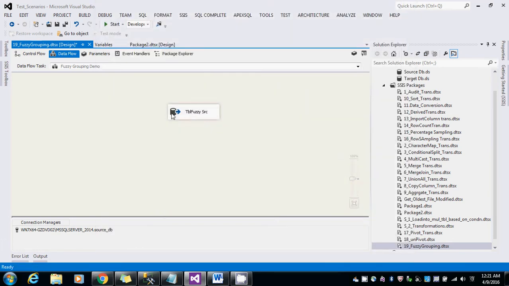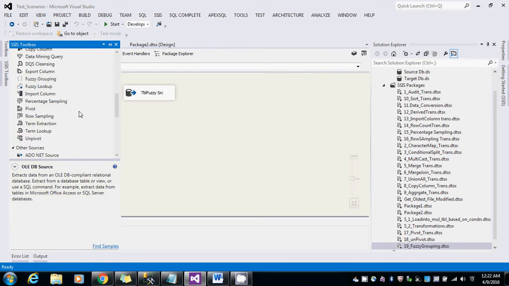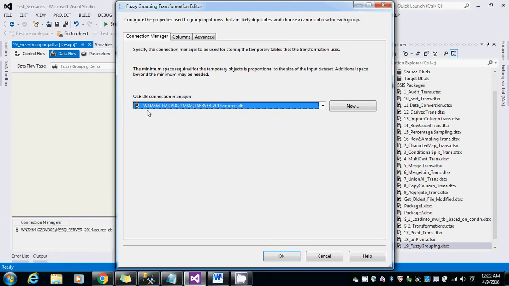Drag and drop the fuzzy grouping one. Click here. Initially we need to create one OLEDB connection, which needs to be pointed to some OLEDB connection or some other connection.